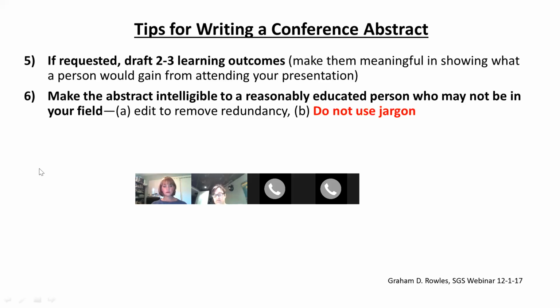And then the question becomes, well, what if my abstract involves some jargon that is technical and I can't avoid it? Well, try and think of a way that you could say that same thing in a simpler way, all right? Or at least in a way that people would at least know what you're leaning towards in terms of the idea that's there. Do your best. That's all you can do. Because as a reviewer, I'm reviewing stuff in areas I don't know anything about. So the more you can share with me in a way that I understand, the better it is.